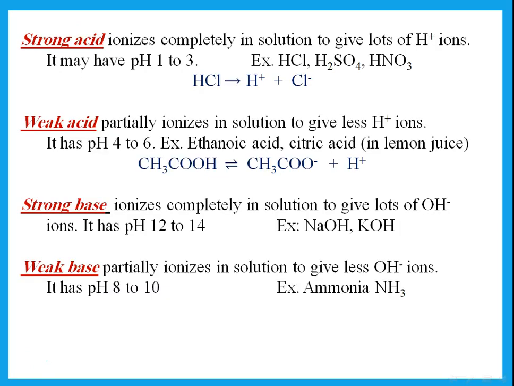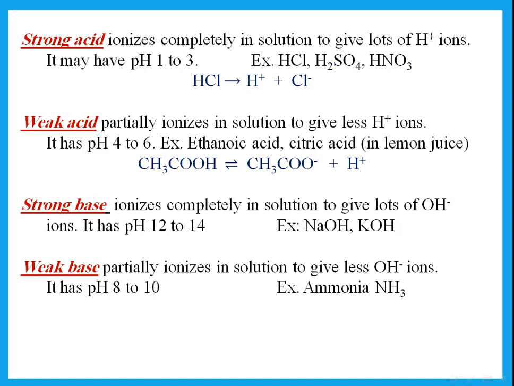Okay, there are two types of acids and two types of bases. So an acid is either a strong acid or a weak acid. A strong acid is one that will break up to form a lot of H plus ions. So if I have HCl, HCl is an acid. When I dissolve it in water, it ionizes. Ionizes means it breaks up into H plus and Cl minus. Now, because hydrochloric acid is a strong acid, all the molecules of HCl in the solution will break up to form H plus and Cl minus.